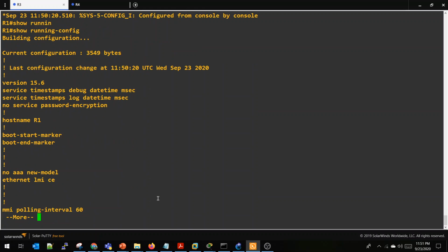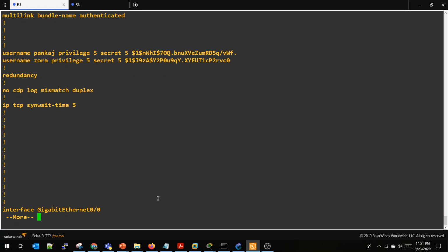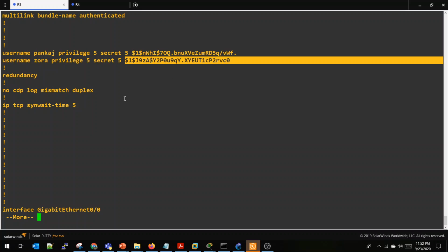Sorry for the delay. And you would see that Zora is the user, privilege is configured as 5, secret is the most secure one, like in the previous video I showed you. Type 7 is for password, type 5 is for more encrypted mode, which cannot be decrypted by any means.